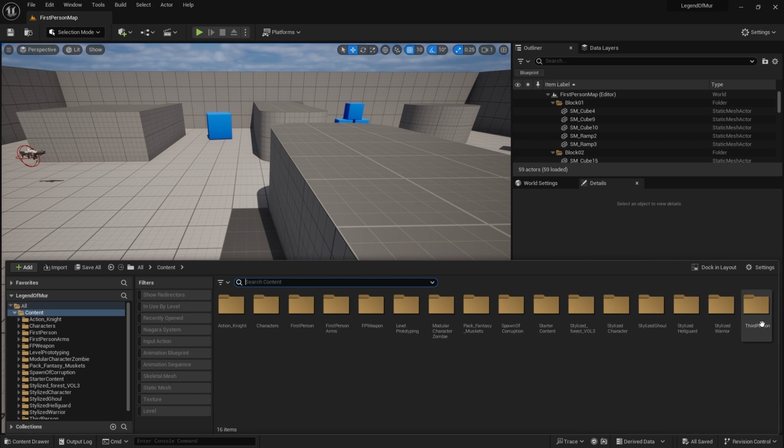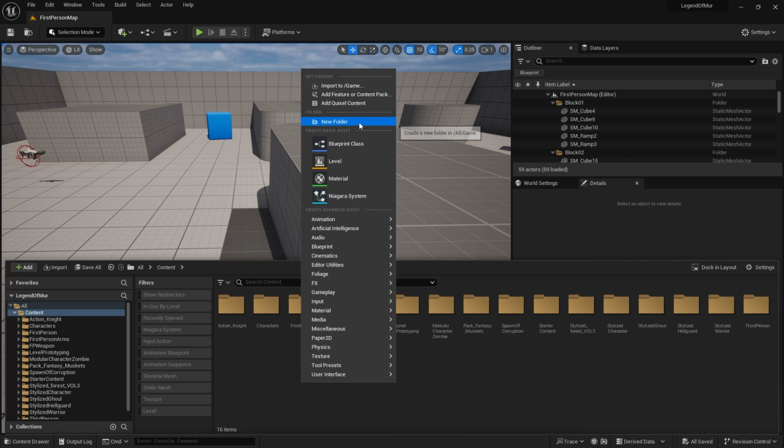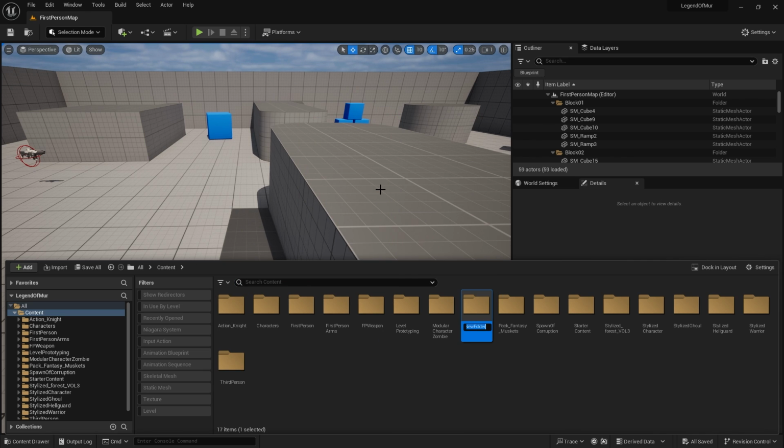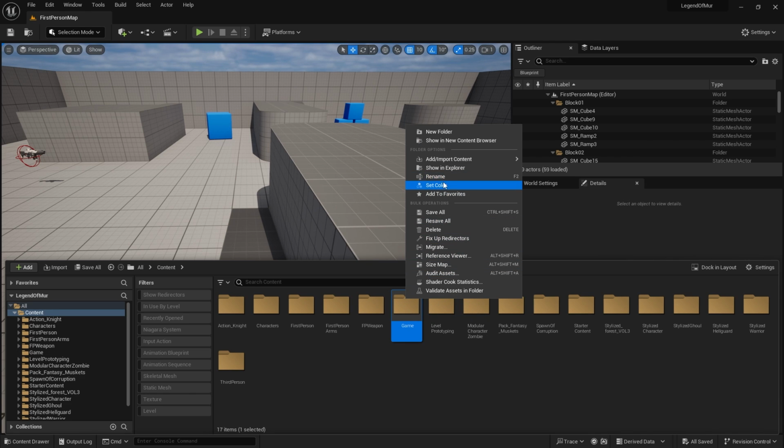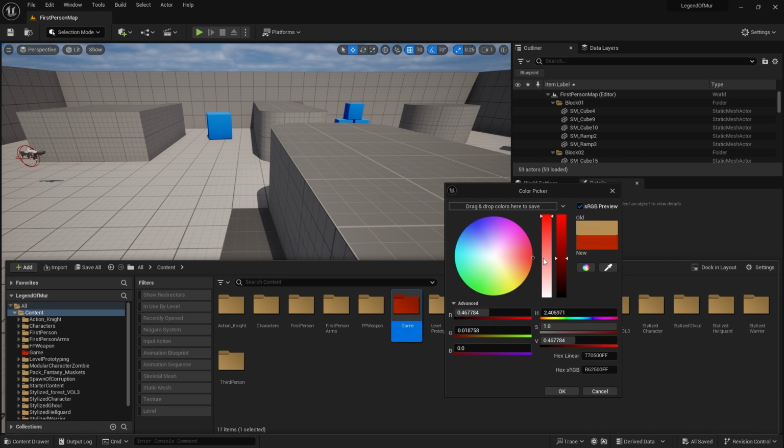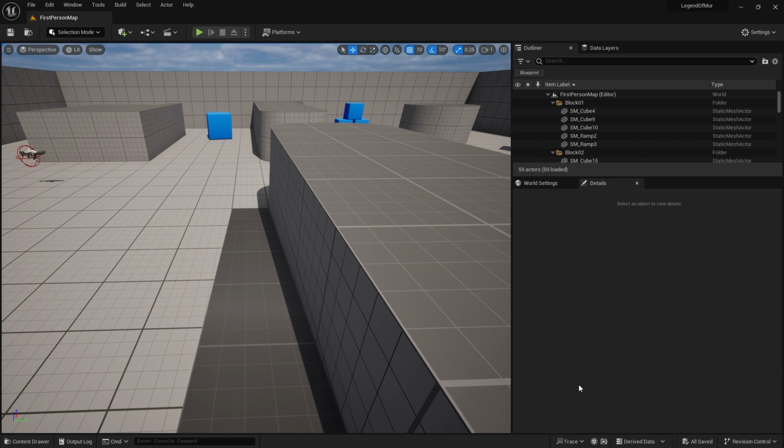Now, the way I'd like to work in creating a whole game is we'll create a separate folder for the actual game. So I'll leave all the assets that I've imported where they are. And so we'll make a new folder here, and we'll call this one the game folder. And I usually like to color this one, so it's a lot easier to see and stand out. We'll go for a nice turquoise.